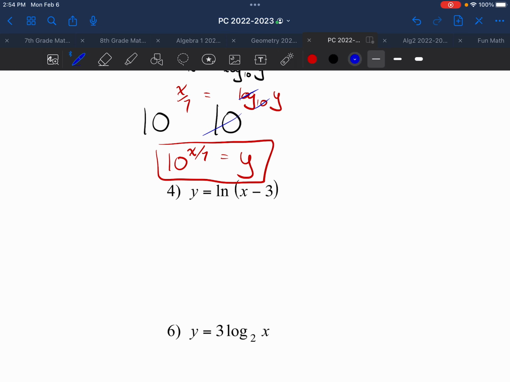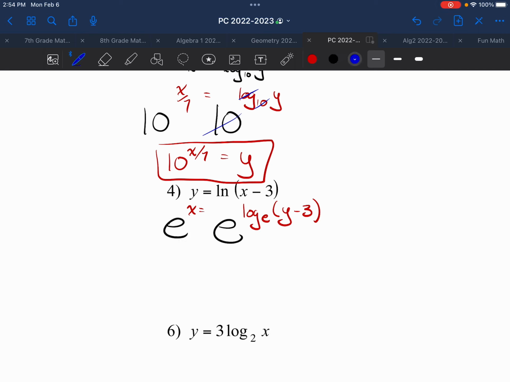Again, we're taking the inverse. Switch your x and your y. So this is going to be x is equal to natural log. Well, natural log is really log base e of, I'm not going to make the mistake now, y minus 3. There we go. And I'm going to exponentiate both sides, which means I'm going to write both of them. I'm cheating a little bit here, and you can cheat a little bit as well. You can say it's e to the power of log base e of all that stuff, and e to the power of x. We have exponentiated everything.